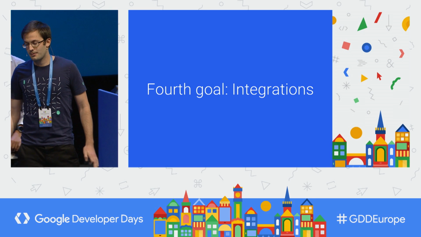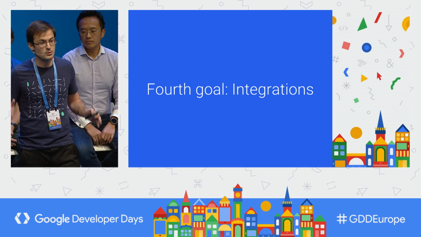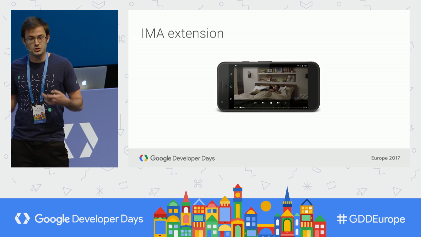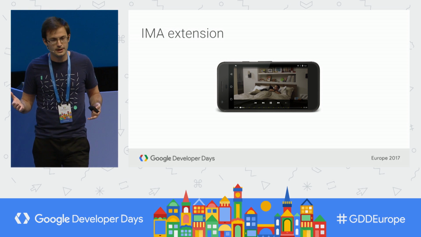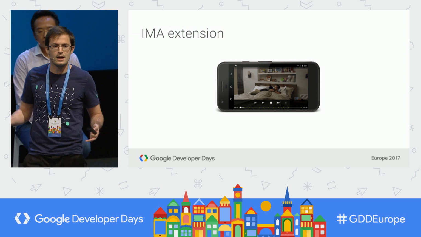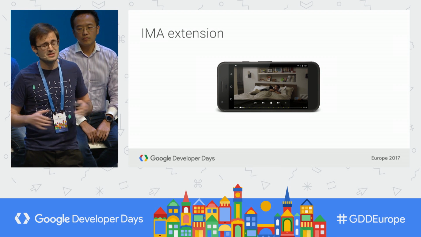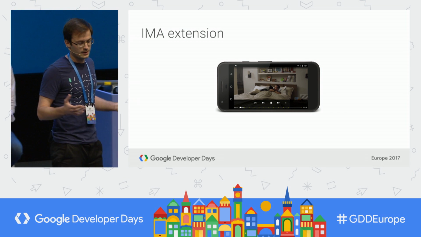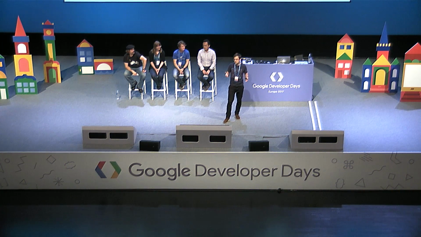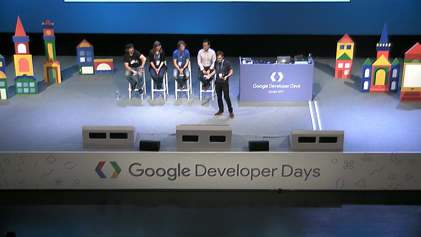And now I'm going to speak about our fourth goal, which is to enable easy integration with related libraries. Extensions are ExoPlayer modules with external dependencies. For example, the IMA extension. For media distributors who want to monetize their media, this extension, which is a wrapper around Google's Interactive Media Ads SDK, makes it extremely easy to play ads along your content. And as a playlist, it's integrated into the player, so you can reduce and almost eliminate the wait caused by buffering mid-rolls during media playback.